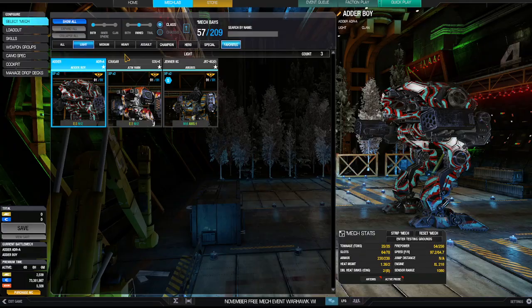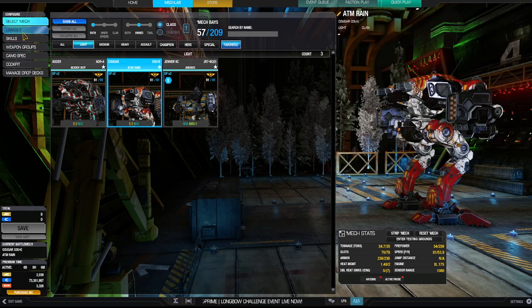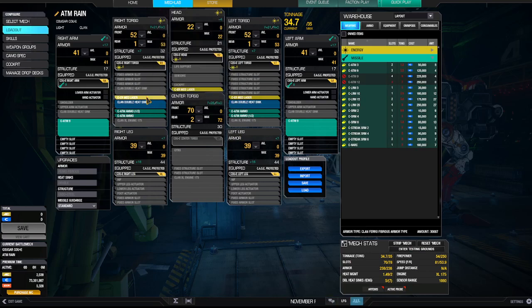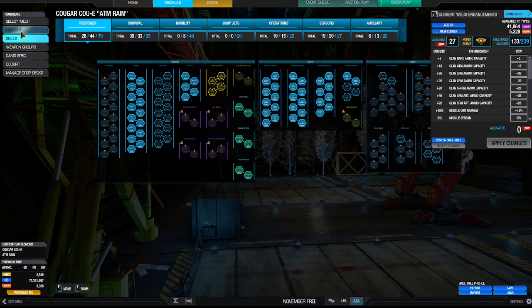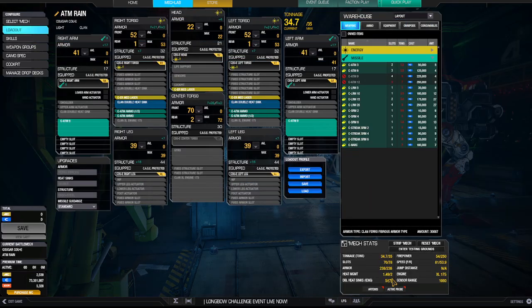Now let's go over and look at the Cougar. So this is the Cougar E, and the loadout on this guy here, once again, 2 ATM-9s, 3 ER medium lasers. And once again, it has all the same or similar skills. So these are very similar mechs, obviously. But what's different about this one, when you look at the build, is that the other one was 1.36 with the same number of weapons: 2 ATM-9s, 3 ER medium lasers.